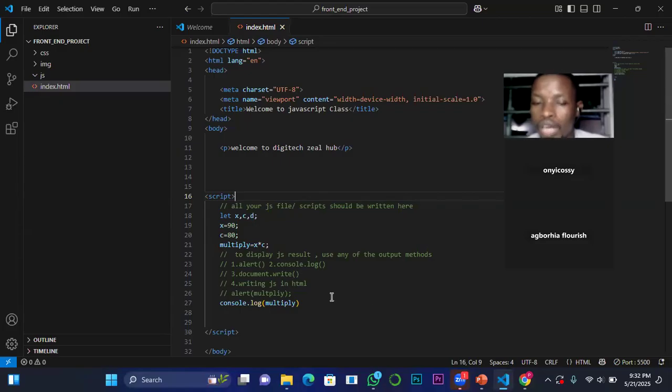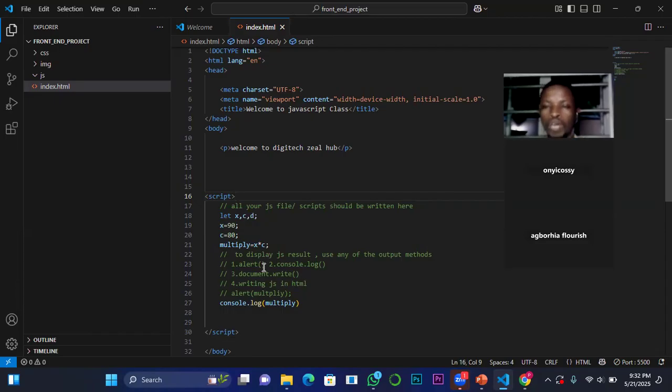Implement it. Okay, I should skip it. Where are we going to implement this console now in case we want to do a website? Yes, you will use it to test your code. That's why I said it's for debugging. When there is an error, let's assume that you are trying to use alert.